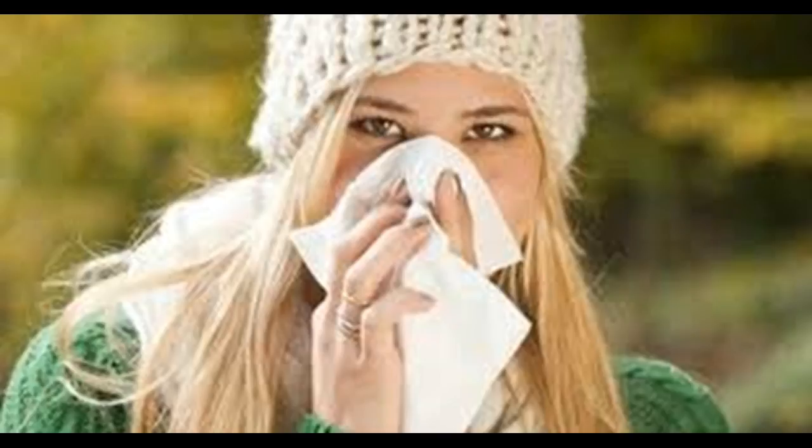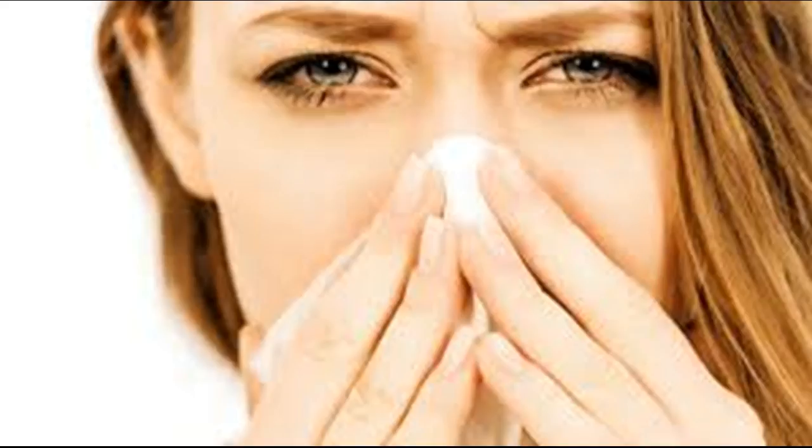Remember that prescription-strength antihistamines are indeed stronger, and they also come with stronger side effects such as anxiety, diarrhea, increased blood pressure, and even insomnia. Studies show that daily use of corticosteroid nasal sprays can be very effective in reducing nasal symptoms caused by allergies. Some sprays, such as Flonase and Nasacort, are also available without a prescription.